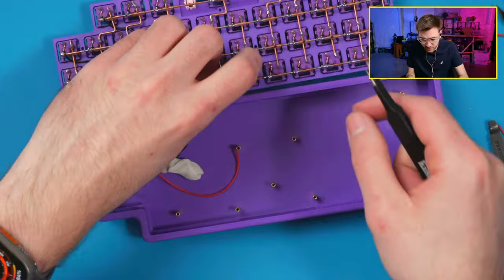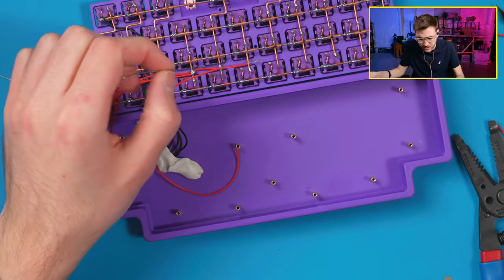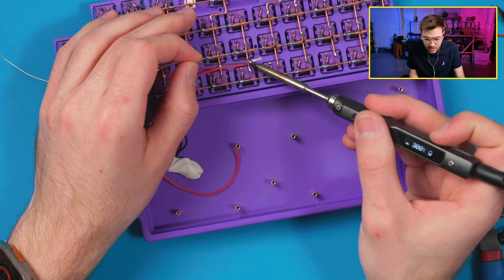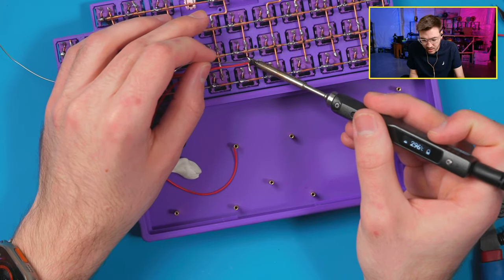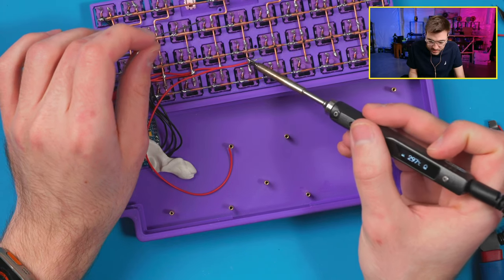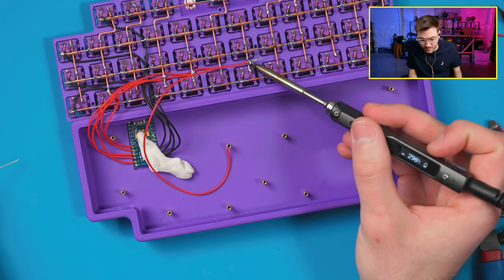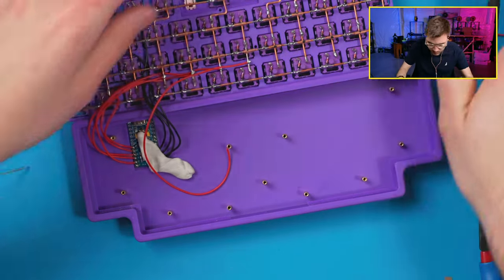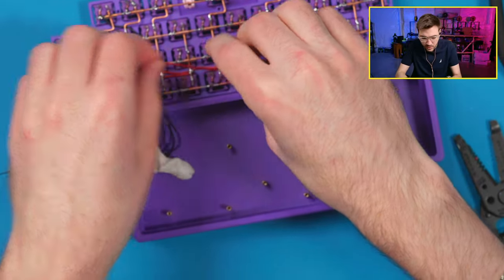The one thing to always watch out for when you're wiring this is that you don't have stray wires going in places you don't want them. You want to always control where these wires are because that can cause shorts. That's a common thing people will do: they'll have a random wire connecting somewhere on a different column or row. It'll cause their entire board to short, and they'll be like, I have no idea why this is doing this. Then it's kind of hard to catch too because they can be really thin. So this is the last one for the left side, then we can start wiring up to the other side.